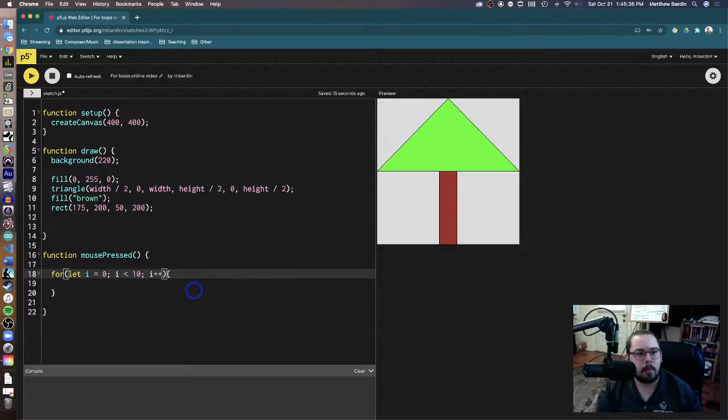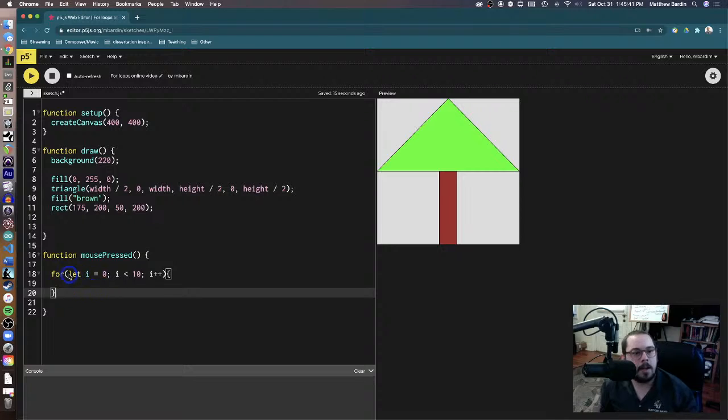So let's break this down just a little bit. When we start and have our for loop run, we're going to make a variable at the beginning of the for loop routine, and then we're going to check this comparison. Is it true? In this case, is i less than 10? Well, i was initialized at 0, so yes, that's true. So then we're going to execute all of the code in the braces, and at the end of that, we're then going to perform this last command here.